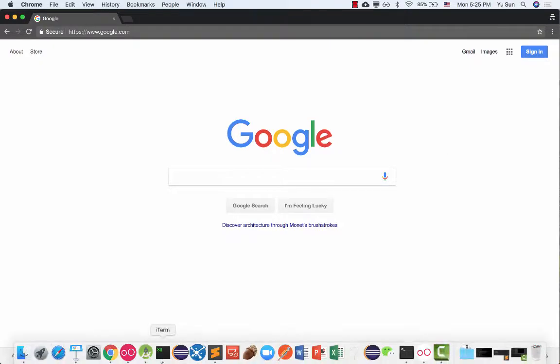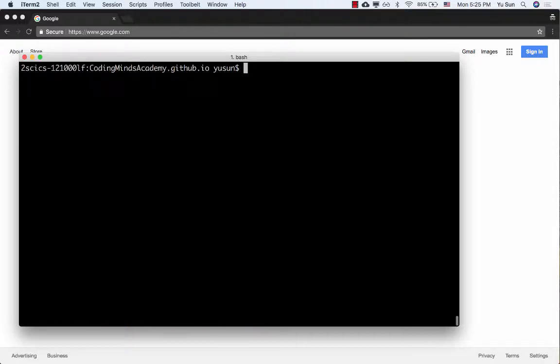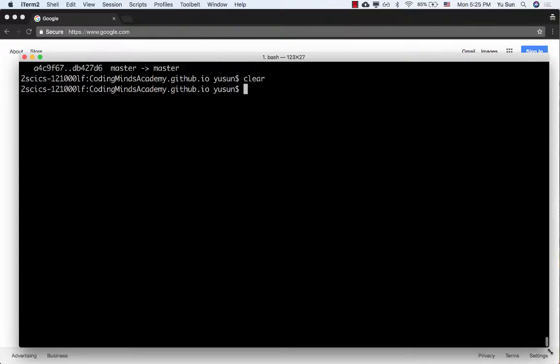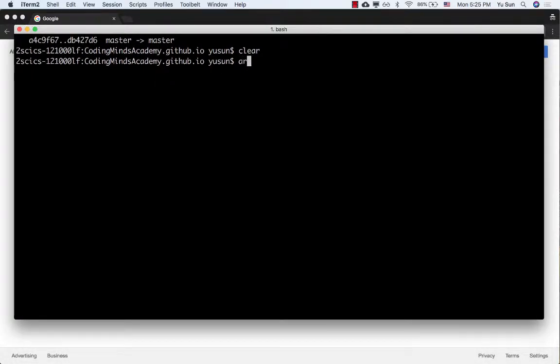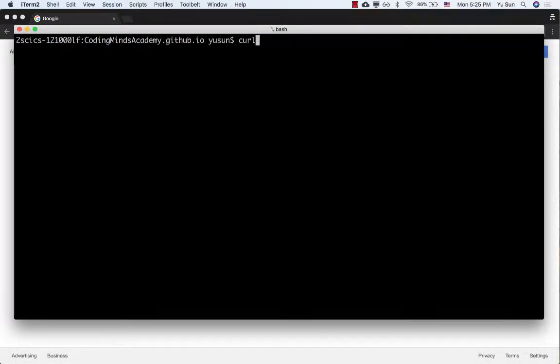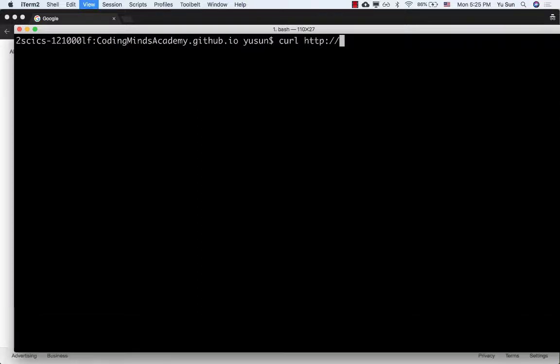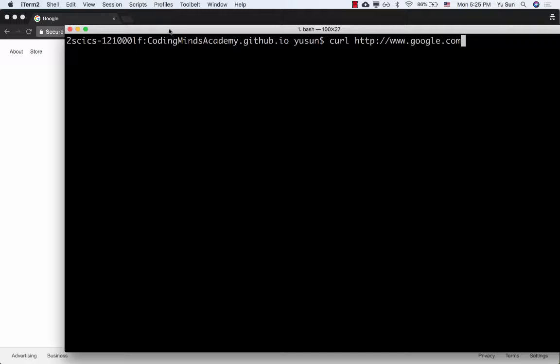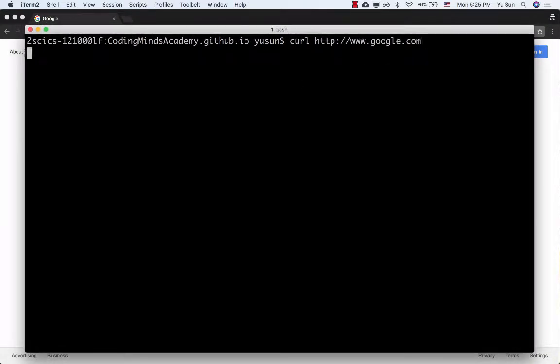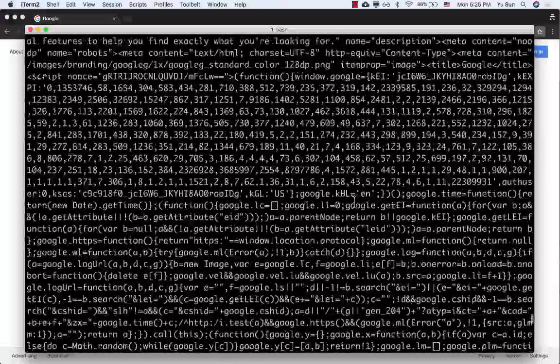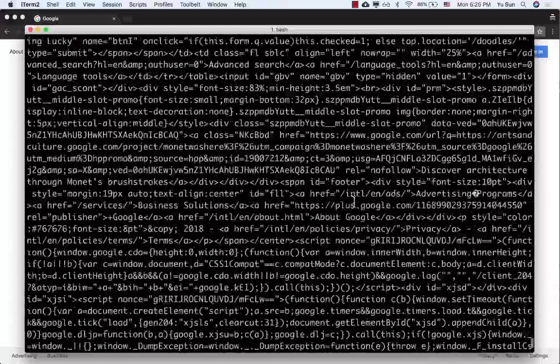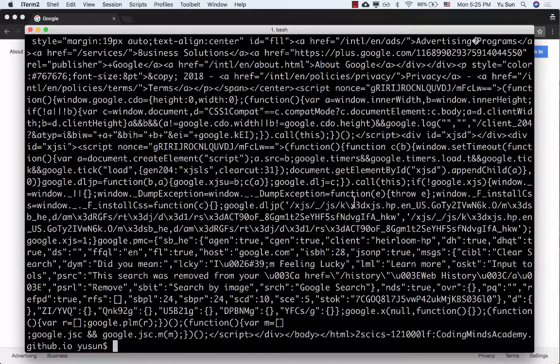And then to give you a different feeling on HTTP, I can also run it in the command line. All right, so on Mac, I can use a command called curl. I can do curl http://www.google.com, and same thing. All right, and then if I hit enter, I got exactly the same response, like all the HTML code printed out in my console. So this is exactly the same process as what I did in the browser.